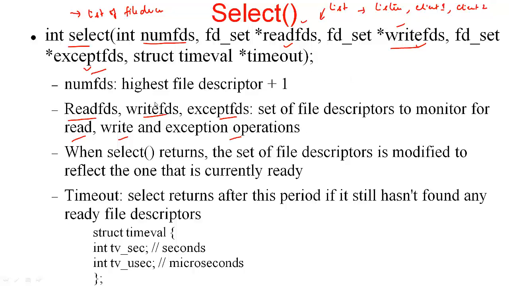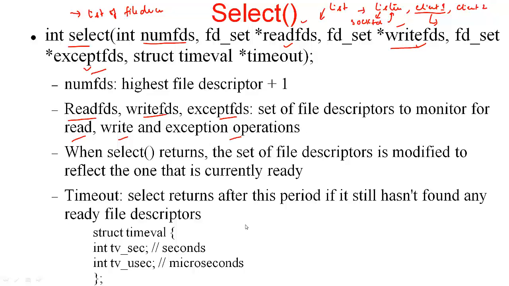When it returns, for example, if it's a new incoming connection, it will return the socket corresponding to the one on which you are listening. On the other hand, if it were data that you have received corresponding to client 1, it will specify this particular socket corresponding to client 1. Then you can take corrective action and again call select for it to monitor the sockets.